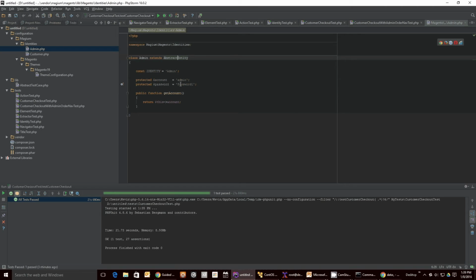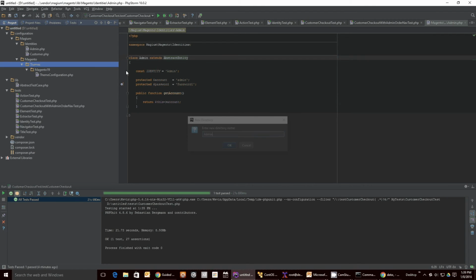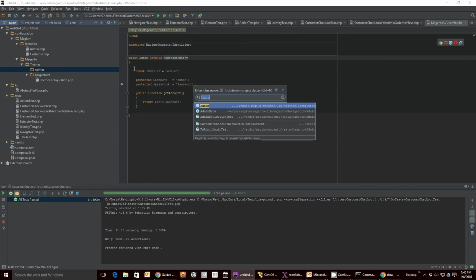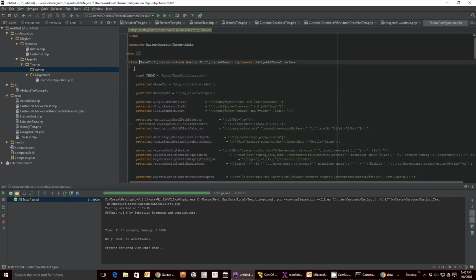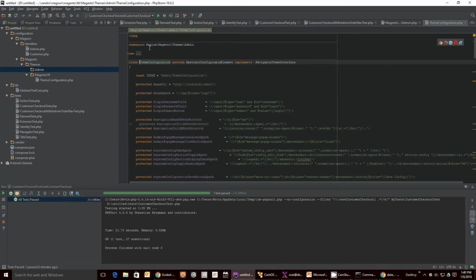We also now want to get to the admin area, but the admin area may have a completely different URL from the front end. Often it's going to have the same domain name, but there's no guarantee that the front name is actually going to be the same. So because of that, the base URL is going to be different for the admin theme configuration. So what we do then is we go under Themes, create a new directory called admin, and that will match to the theme that we have here defined for the admin area, which is under Magium Magento Themes Admin, and it's again called Theme Configuration.